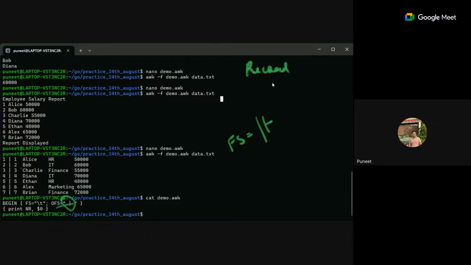In this fashion it will work. The record number, then a space, then the line, then again a space, and finally $0, which means the entire record. So this is what it is printing. One is the record number, and this is the entire line that we already had. Similarly it goes on. This is how you can use the output field separator and start making things complex. Now we will see some conditional filtering, how it is done.